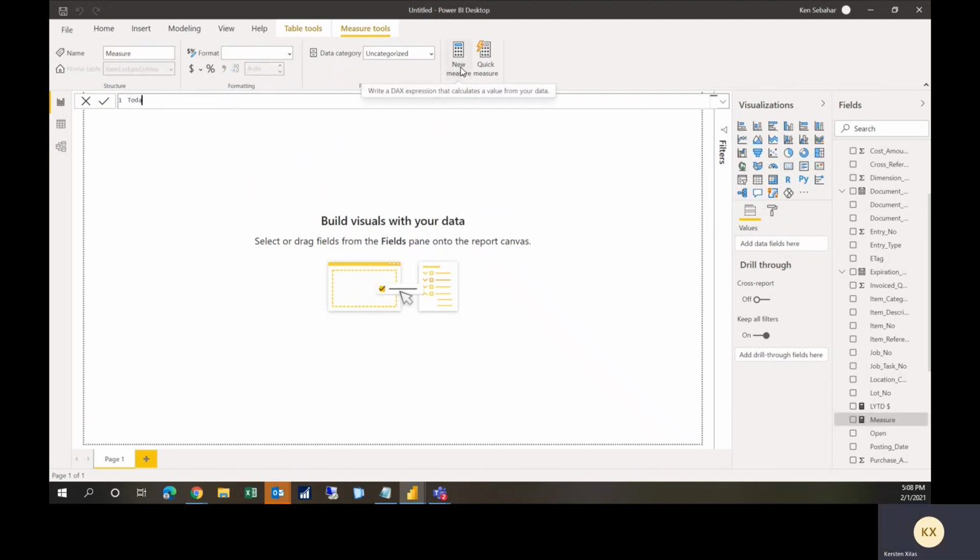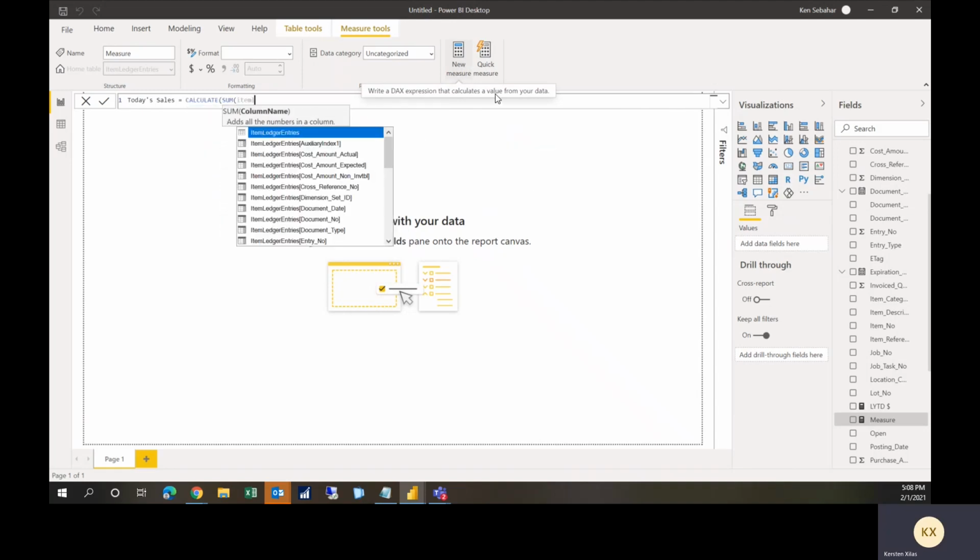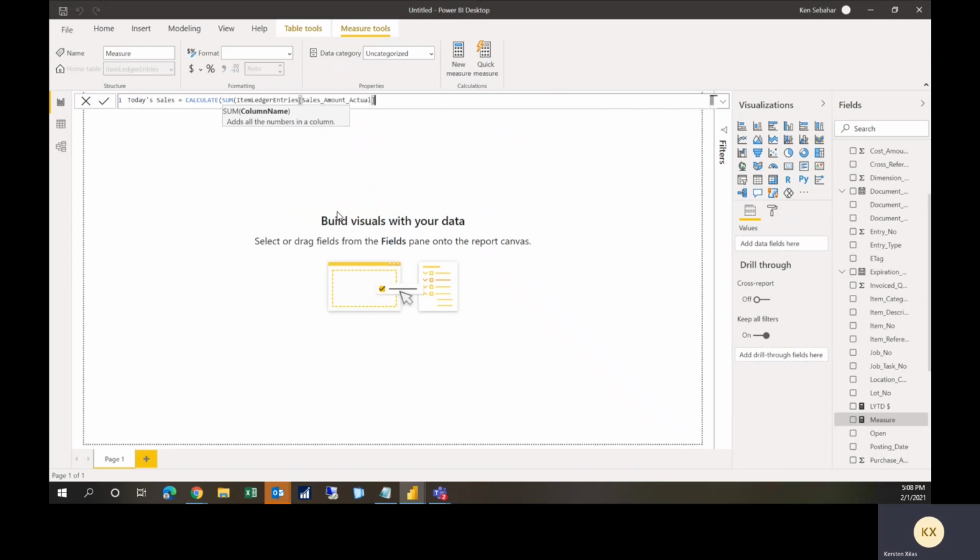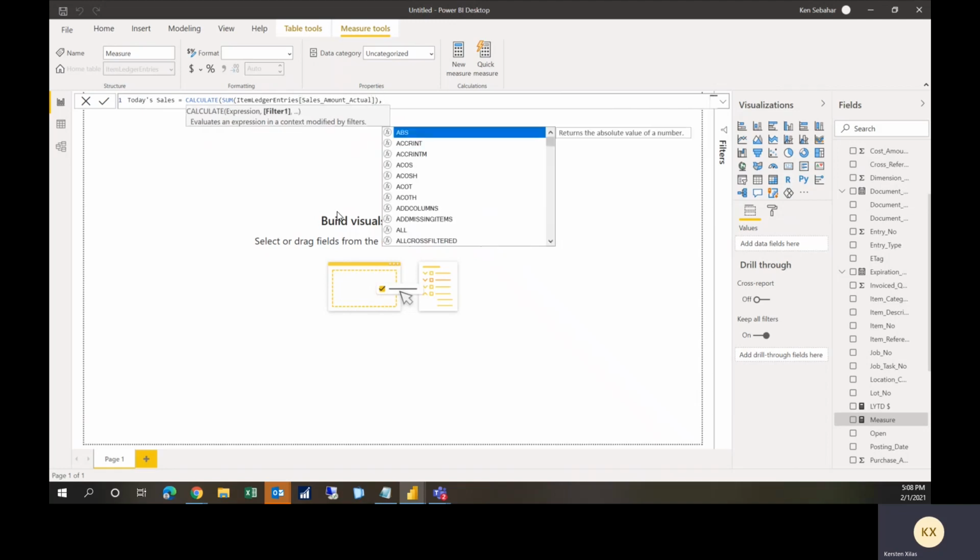And then we're going to do one more measure, and that is today's sales. We're going to do our CALCULATE, SUM, item ledger entries, sales amount actual. Okay, we're going to close this. And then there's two ways of doing this. You can filter it by the TODAY formula, just typing today.